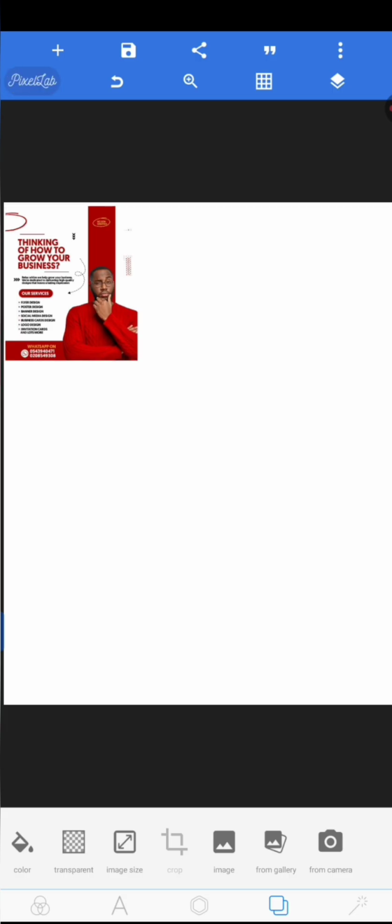So we're going to be working with our shapes first, then after the shape we move to typography, then after typography we move to the picture, then we add the little elements that were used in the design. So let's go. As I said earlier, one of the best ways to get a perfect design that you're trying to recreate is using your color pick tool. So let's create our shape. That's the first thing we're going to be doing, is to create our shapes.